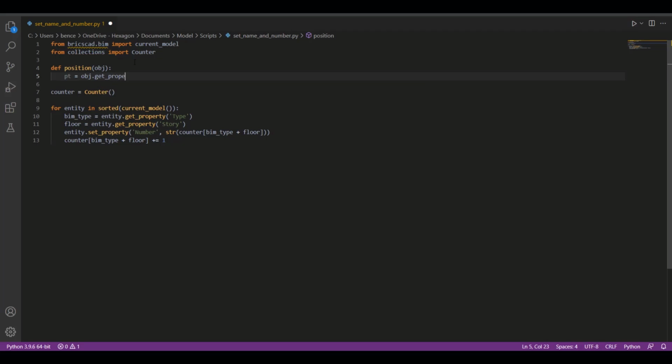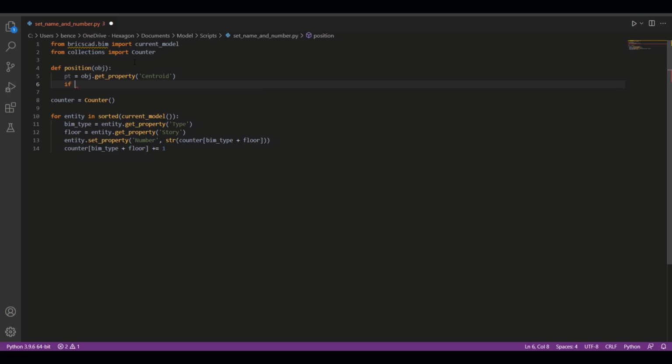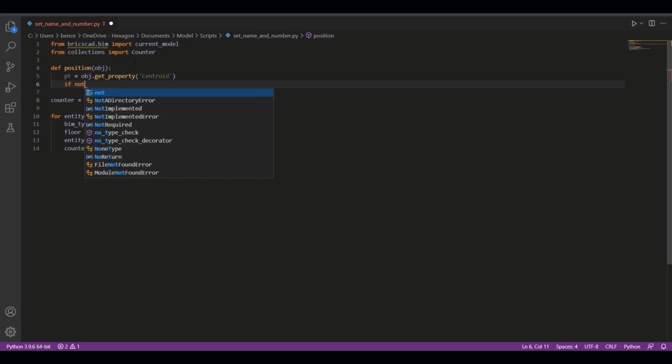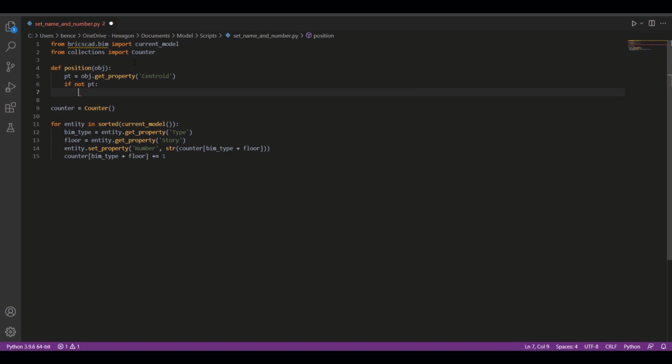Object.get property centroid in case object is a solid, or if no point is found, let's use the property position, which is nothing else than the insertion point of a block ref.